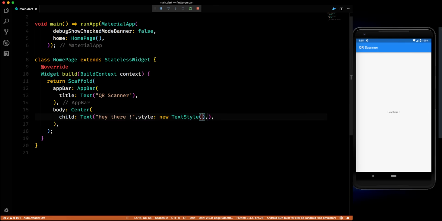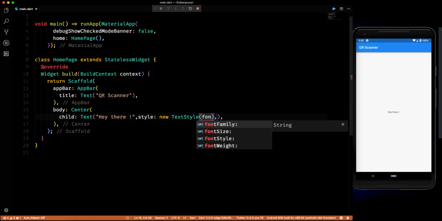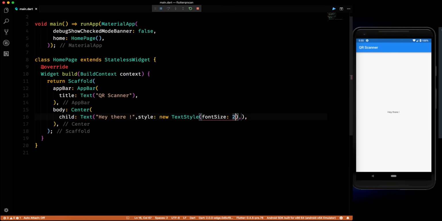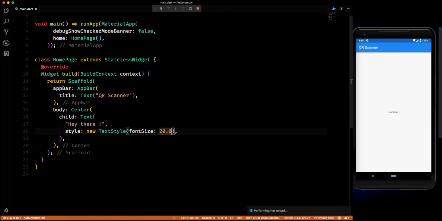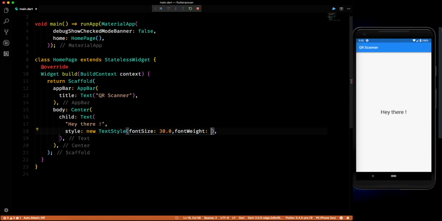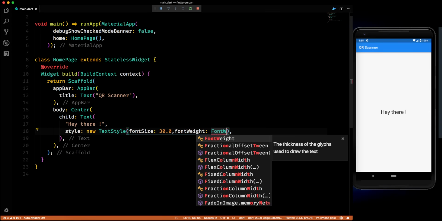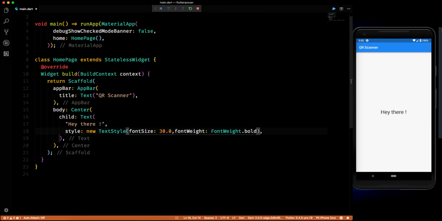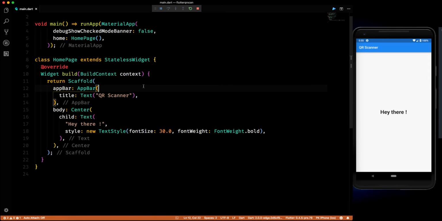It is not visible as of now, so we can give it a font size of, let's say, 20. It is not visible yet, so make it 30. Okay, it looks good now. And then we can also make it a little bit bold. That's not actually part of this tutorial, but let's make it a little better.